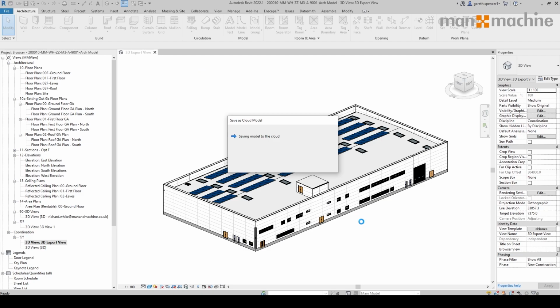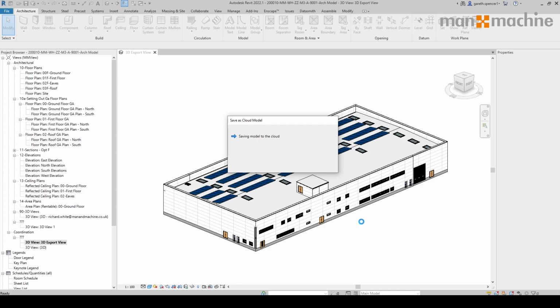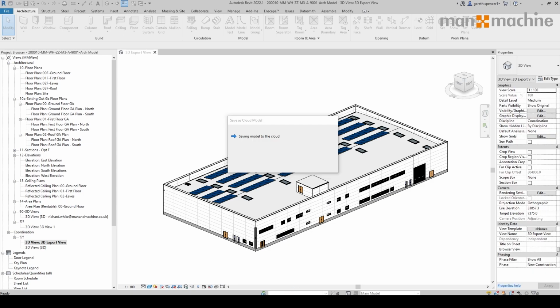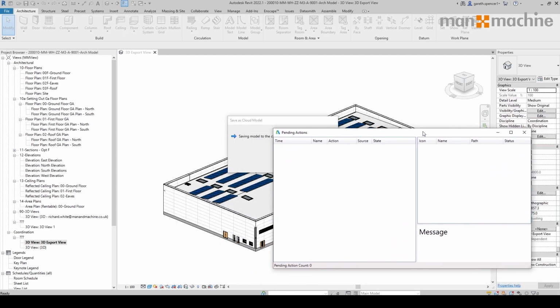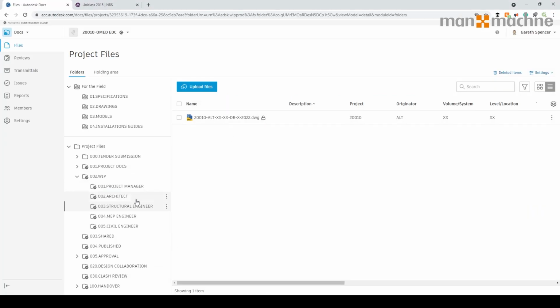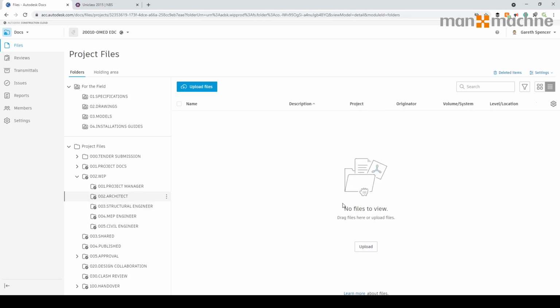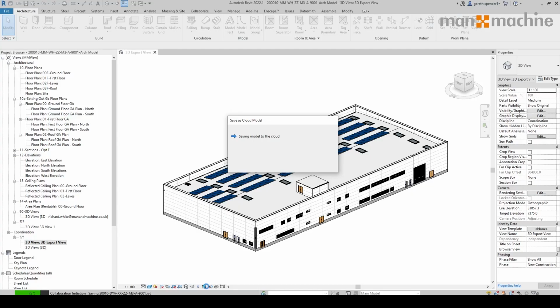And again, if there's a potential problem with this, it will show a message on the screen to say this doesn't comply as it uploads, but hopefully this will go in okay. And again, the same principle applies. If there's any pending actions, it will tell me locally on my desktop connector, but also if I go into here, the file should either load in automatically if the name is correct, or it will go into the holding area, where someone, for example the administration document controller, will have to go in and correct that appropriately. So you'll see that's going through the save process.